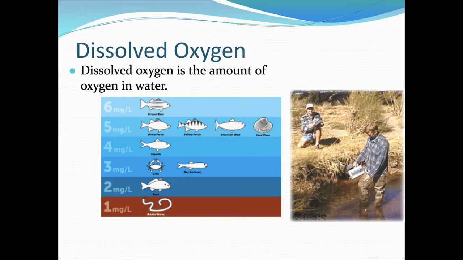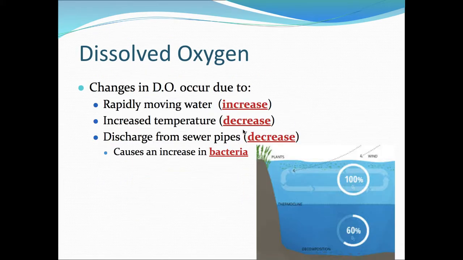All right, now we're moving on. Here we go. Dissolved oxygen. Dissolved oxygen is just what it sounds like. It's how much oxygen is in the water. And you want enough oxygen because oxygen is how living things are able to get energy from their food. That's why we breathe it in. It's because we need it to make energy. Changes, we abbreviate dissolved oxygen DO.